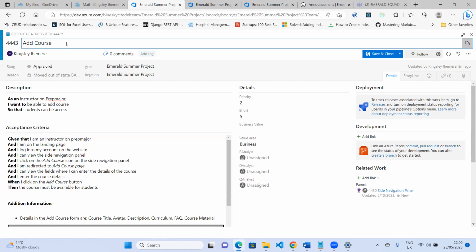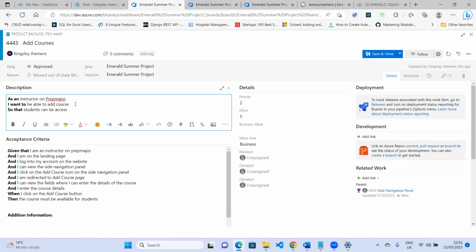You understand? It doesn't mean there's only one story that they will put. Sorry, only one course that they would add. It's one at a time. But add courses is the ability to add courses. So when I want to add five courses, I can add five courses. If I want to add only one, I can add one. You understand? Well, it's one at a time. I'll put this. At least leave the story as you want to leave it. Yeah, let your PO revisit it. Let's move on.